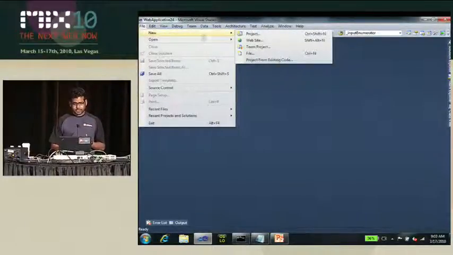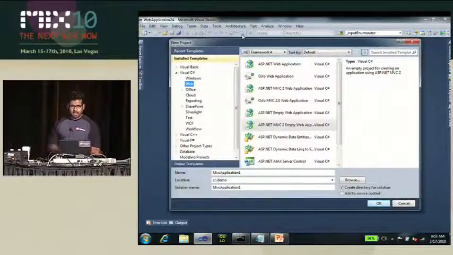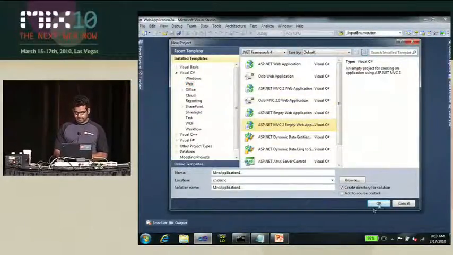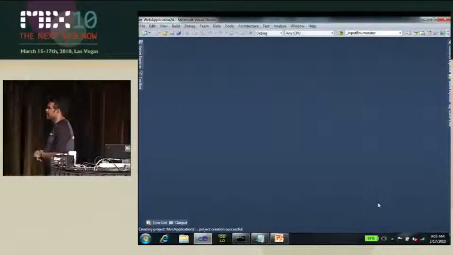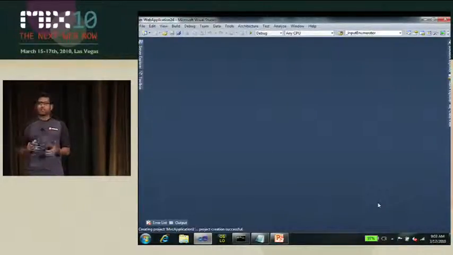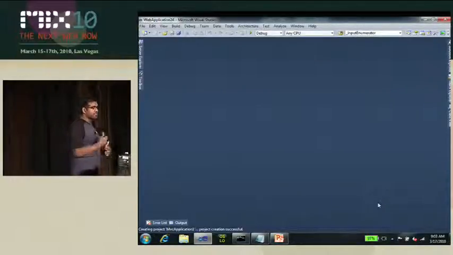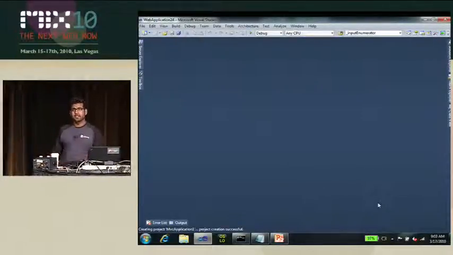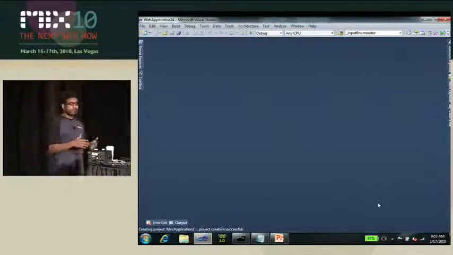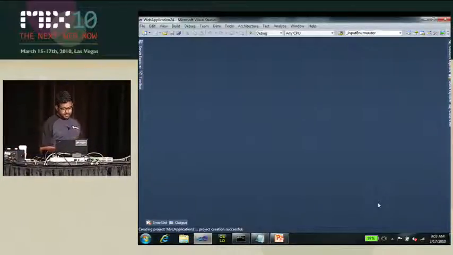We're going to start from scratch in this demo, and we'll do a File, New Project. I'm going to pick an ASP.NET MVC empty web application, and I'll click OK. Just so I have an idea of who I'm talking to here, how many of you have used ASP.NET MVC before? OK, it's about half the room. How many of you consider yourselves experts on MVC? Okay, fewer people. So I'm going to go through some of the basics here, but specifically focus on how we use MVC with data access. Some of the stuff I'm going to show you in the beginning may look very different from what you've seen in other MVC talks, but hopefully it'll all converge by the end.